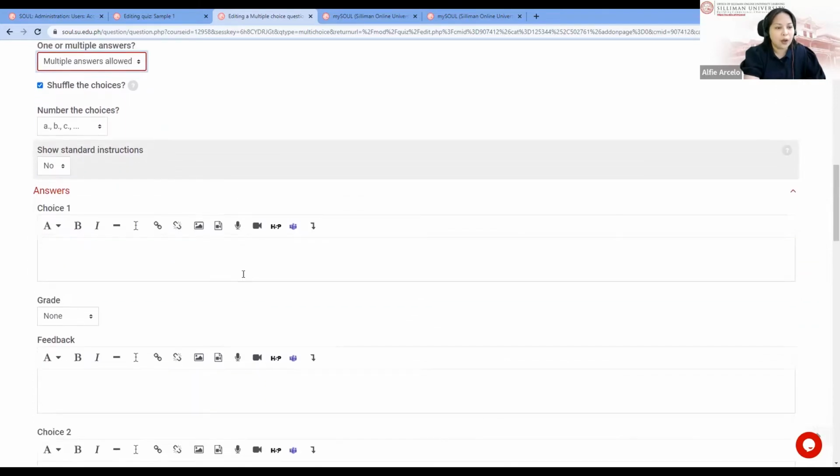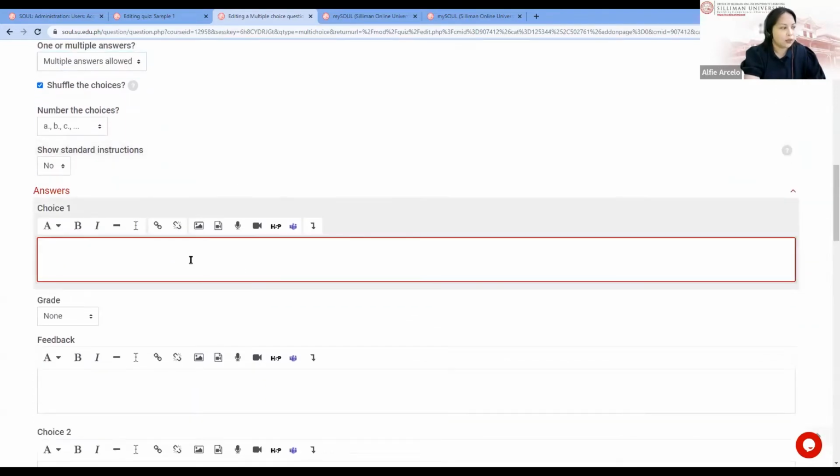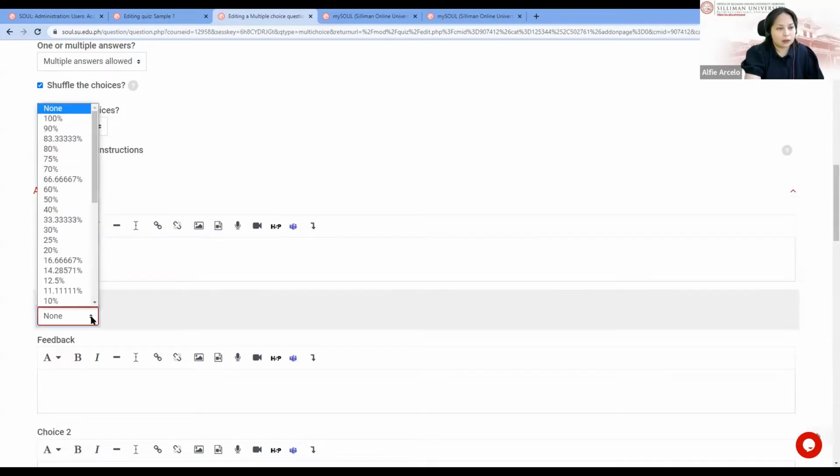Okay, so how would this work? In your choices you have four, so 25% each.